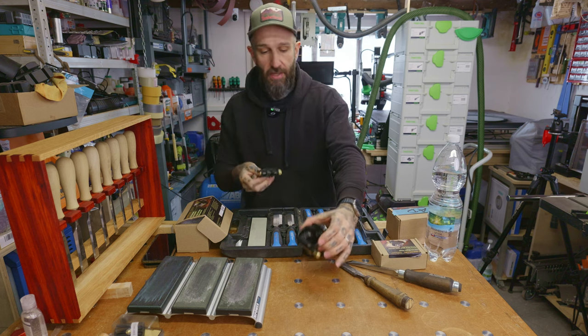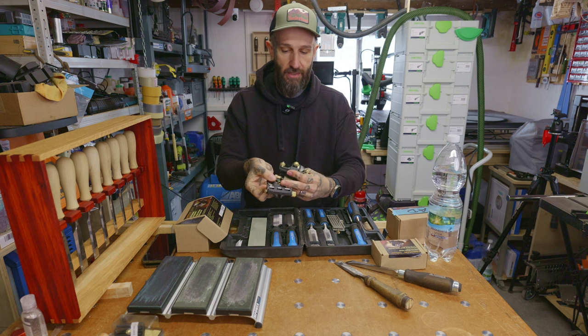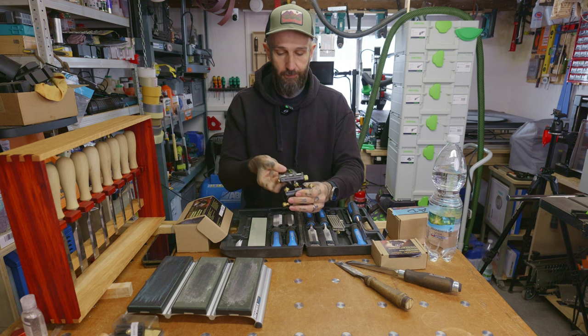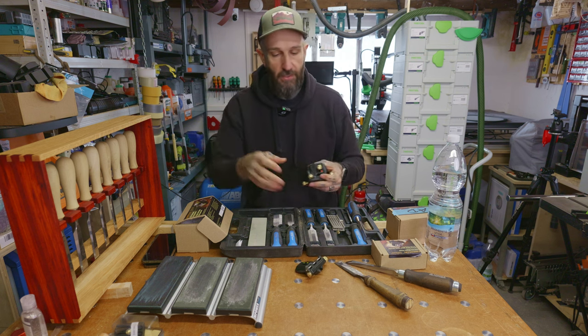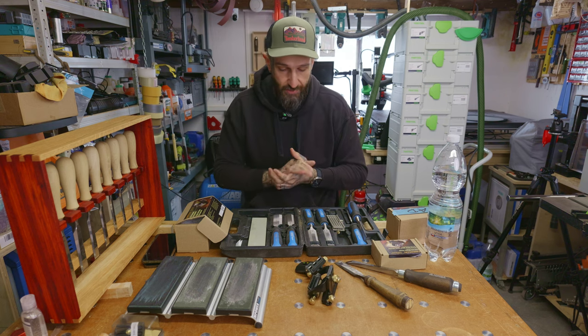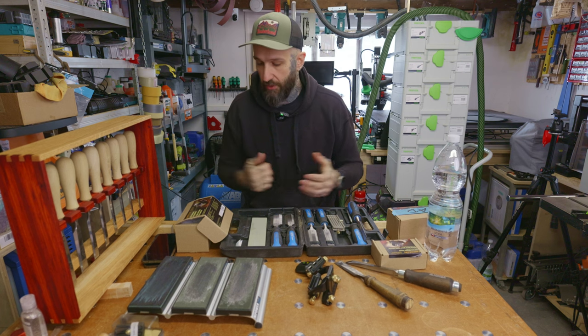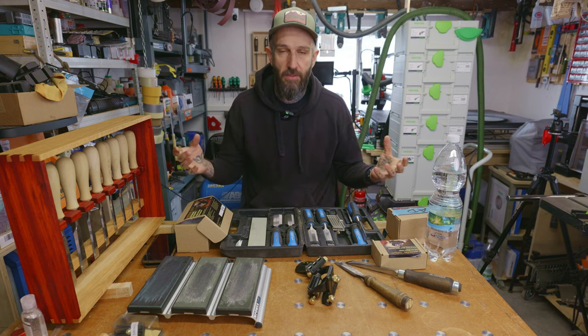So I went and purchased the narrow clamp, attached it, changed the head — you just unscrew this knurled brass knob, put the new one on, set it at the steepness you want (which is two in my case) — repeated the process, and I got the same results. I was at this point kind of losing my mind. I was questioning myself a lot, which is understandable. As humans, we make mistakes. I kept on reading on the internet.